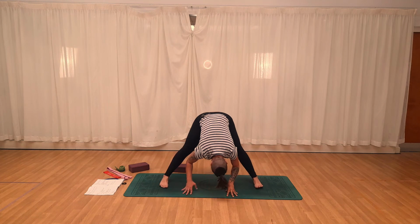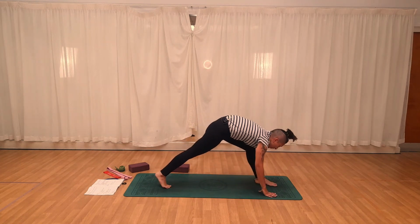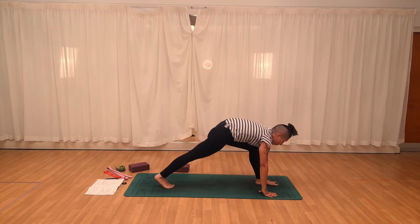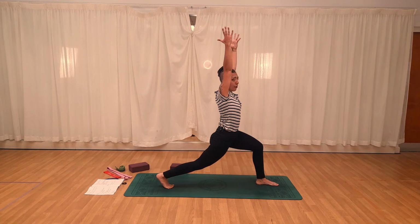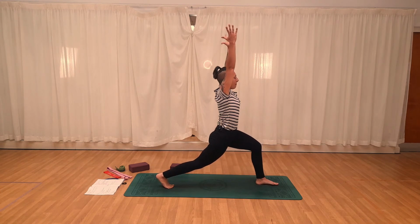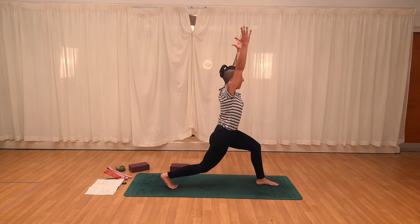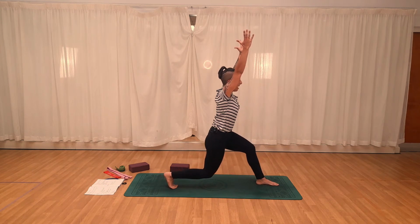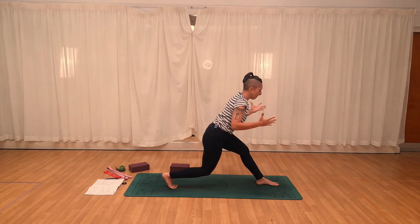Drop the head and then walk your hands towards the back of the mat. So now the left foot is on the front and then we inhale and we sweep the arms up for a high lunge. Great, we're gonna do the same. So reversing the legs, bend the right leg and extend the left leg. Drop your torso slightly towards the front.